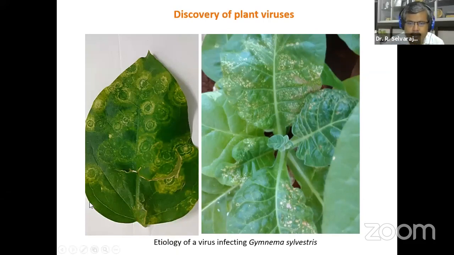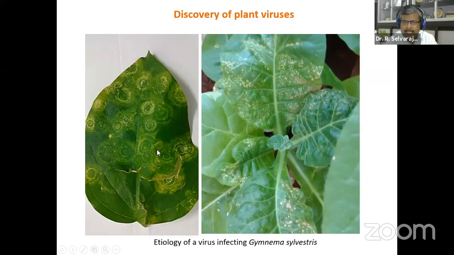You see a wonderful picture I am showing here. This is a Gymnema sylvestris plant. We saw this, and immediately I uploaded it in the WhatsApp group of the virology group. Dr. Parak and Dr. Paul Kuranasab both said this is CMV. Immediately I trusted and did an ELISA. It was not CMV. Then I was thinking what to do. Then my intuition felt that this may be groundnut bud necrosis or tomato spotted wilt virus. At that time I contacted Dr. Vichi Malathi and his team, and we did this using the tomato spotted wilt virus degenerate primer. Then we got positive. So we inoculated tobacco, and it also became positive.